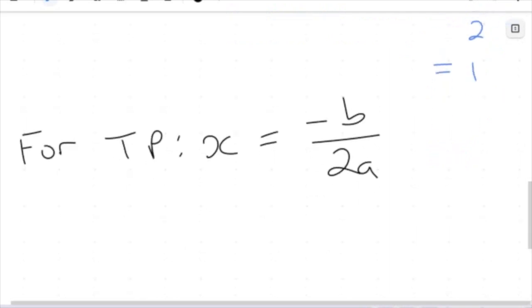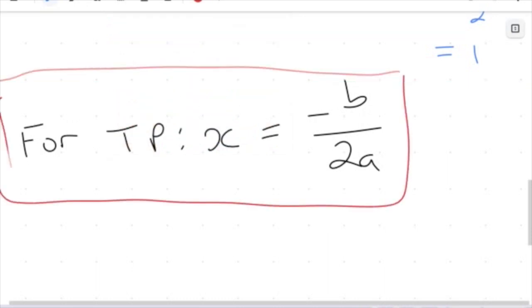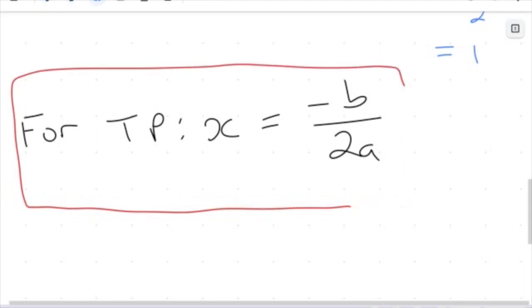And I don't know about you guys when you've seen this in your textbooks, maybe this is your first time seeing it, but this to me looked very puzzling the first time I came across it. I found it really weird and it was never really explained to me how we get to this thing in the first place. So this is where I'm going to take a moment to consider this idea. Conduct a little investigation into this idea of the x-coordinate of the turning point.